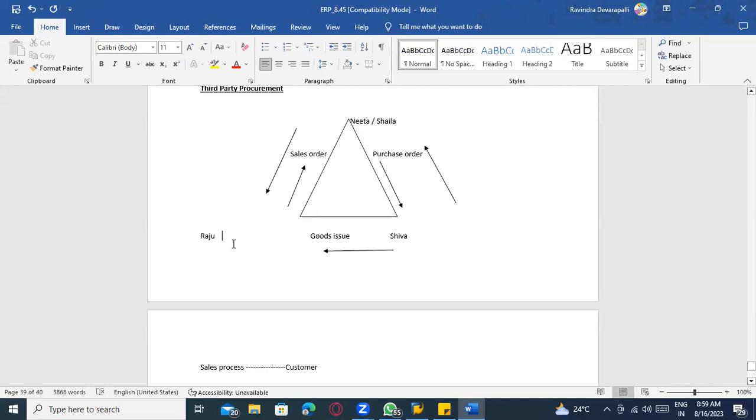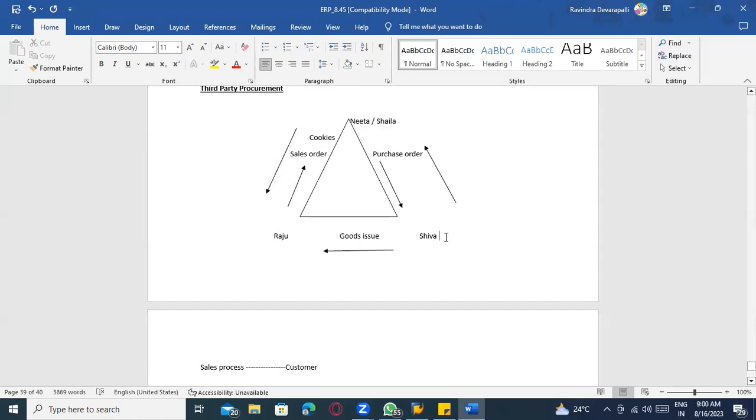You are the person taking the orders from the customers, so Raju is ordering the product from you. Suppose he is ordering cookies: Raju says, I need 100 pieces of cookies. Now you are not preparing this product, so you are buying it from outside.